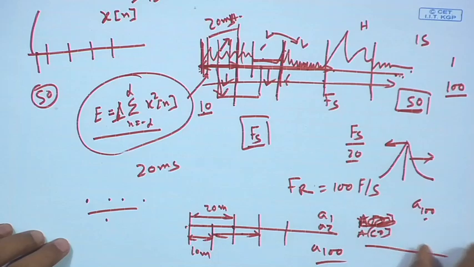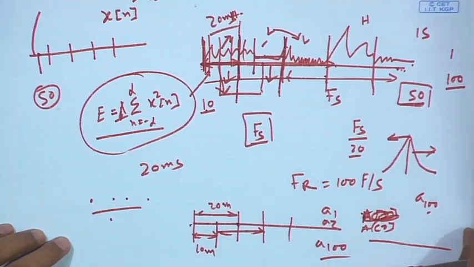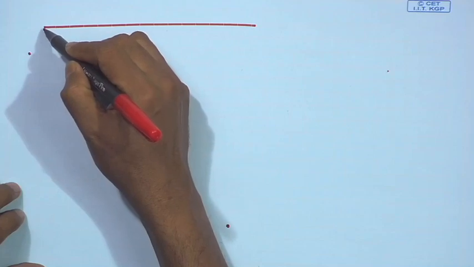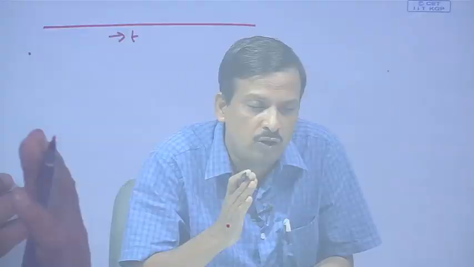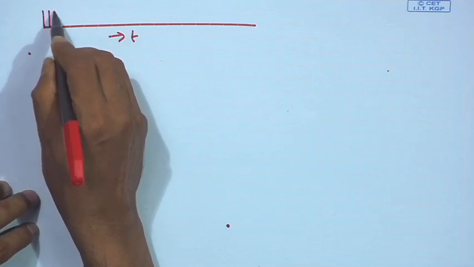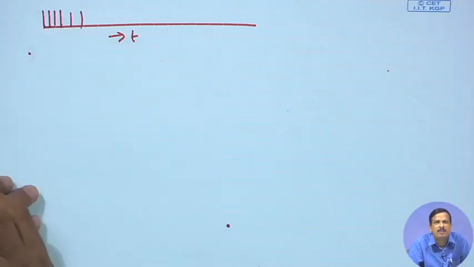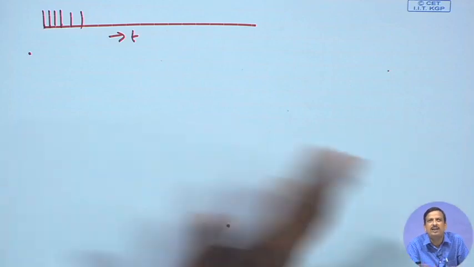Okay. Why do I take 20 millisecond and 10 millisecond? What is the logic behind it? Now, if you see, speech is a time-variant signal. Along the time, the speech signal changes its character. So, if I want to increase the time resolution, I should analyze the signal for every sample, but that analysis does not provide me any information.